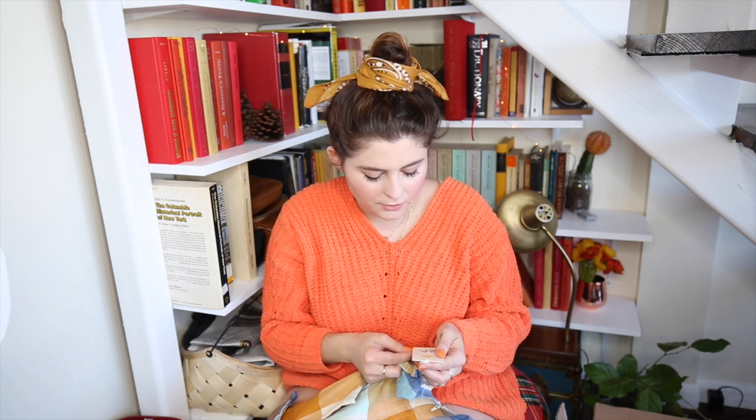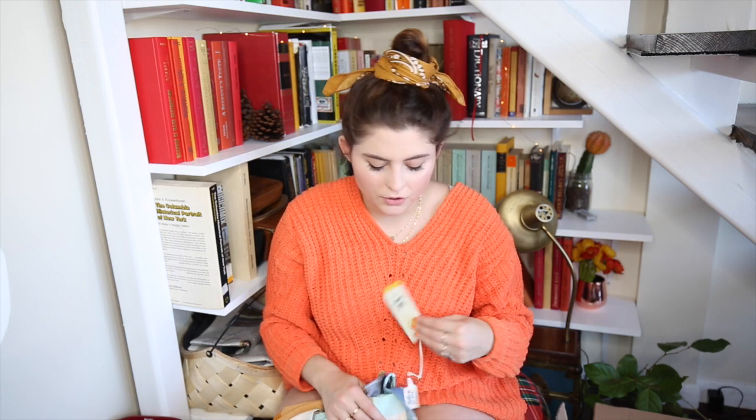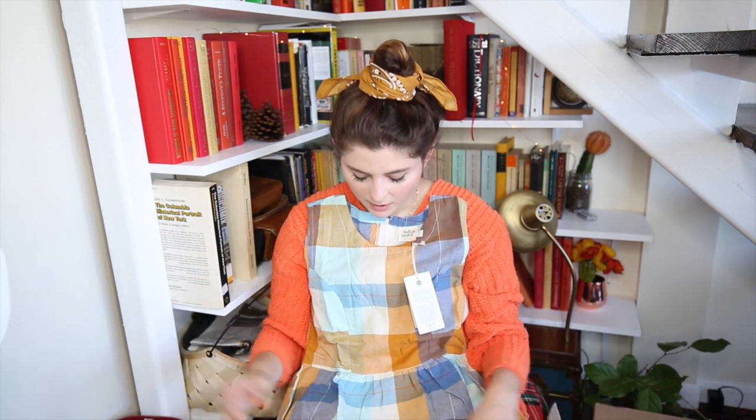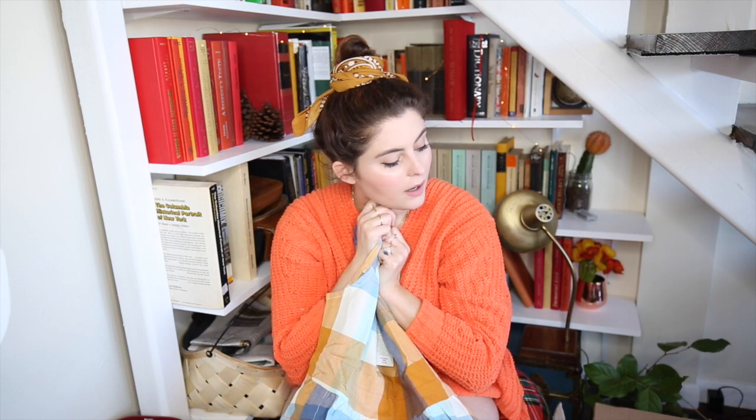Last but not least, I had a dress very similar to this maybe two summers ago — I went to Woodstock and wore it there. It's by Mata Traders, which I know does a lot of really great stuff for the textile industry: they use natural fibers and natural dyes and they give back a lot. I think this is an awesome brand and I'm so happy that ModCloth sells it. It's just the cutest colors — it has fall vibes but I love it. The best part is you could wear a collared shirt and long sleeves when fall comes, using it as a jumper dress. I actually think it's my favorite thing from the haul because it looks so fall and I am just freaked about fall.